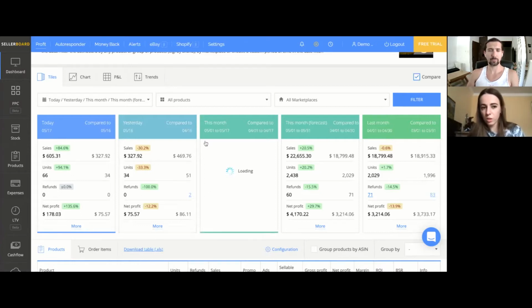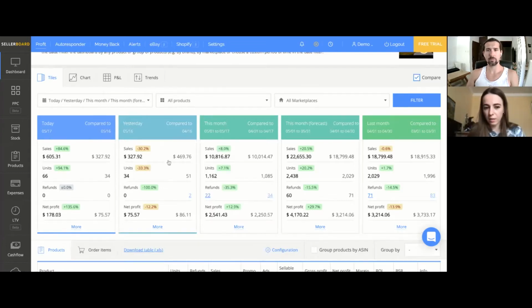So this one is loading, but let me try to refresh it. Basically, here's the day we're comparing to this period. So the comparator is always here. This way, you'll be able to analyze whether you're doing better than last month, than the beginning of the month, than the previous day, and so on. The cool thing about the comparison is that you will be able to forecast your sales. So basically, you will be able to know what to expect in the upcoming days. You'll see here the sales and the forecast.